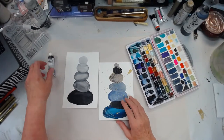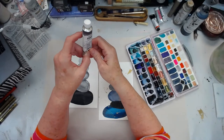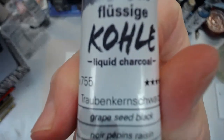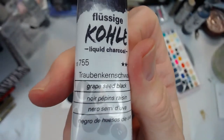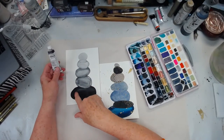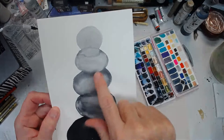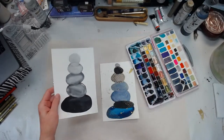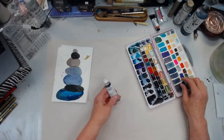This is interesting stuff. I saw a couple people had this and thought I'd try it because I like a nice black watercolor. And all this is not watercolor. This is a Schmincke coal. It's a liquid charcoal, but it comes out looking like a tube watercolor. The one I got is grapeseed black. I think there's 4 colors. And it comes out black. Blackity black black. Which I love. And this one I just tried to make it shades lighter as I went up the stack of rocks. It's all right, but I have a couple mistakes there that bled and one that bled there. It's all just practice.